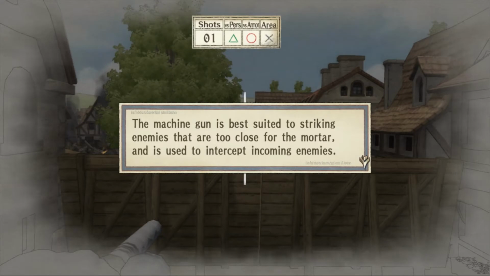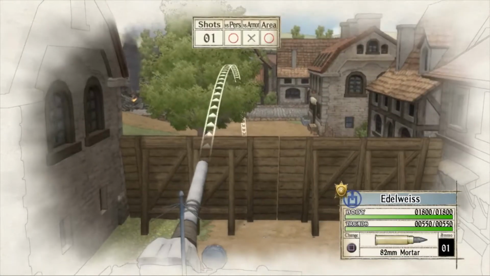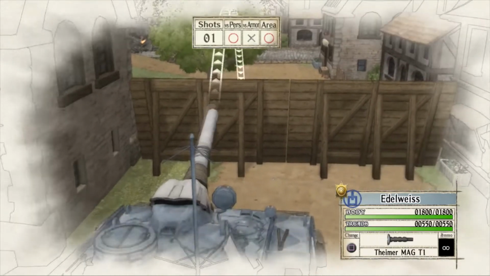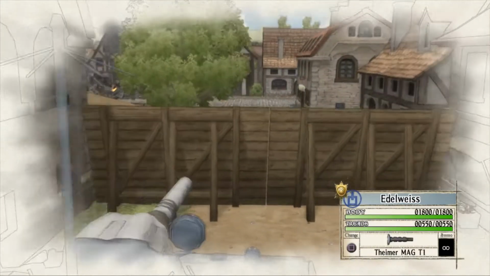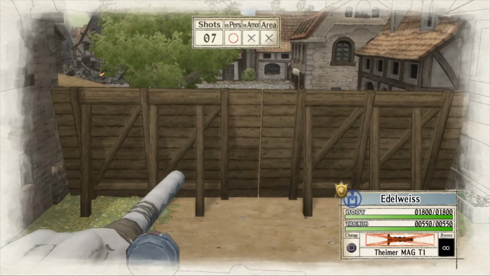Machine gun is best suited to striking enemies that are too close for the mortar and is used to intercept. Alright. Do I want to use the, not the anti-armor. I think I'm going to use this, right? Oh no, it's not what I wanted to do.